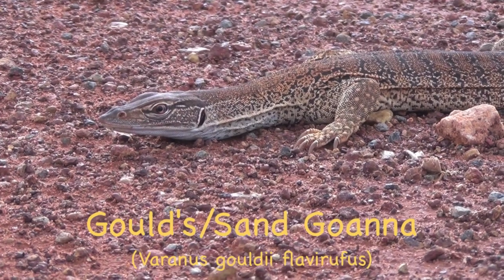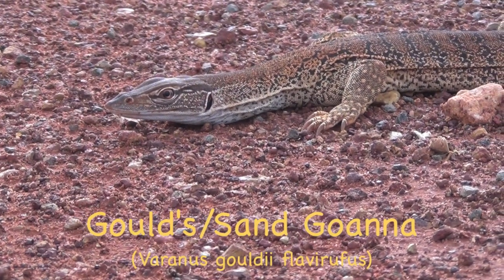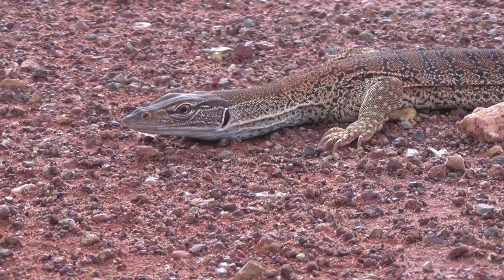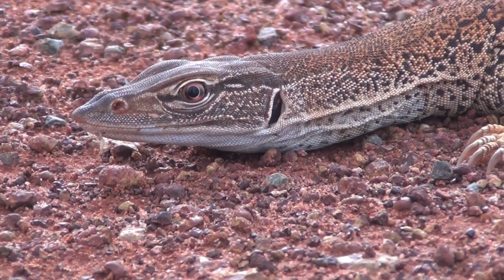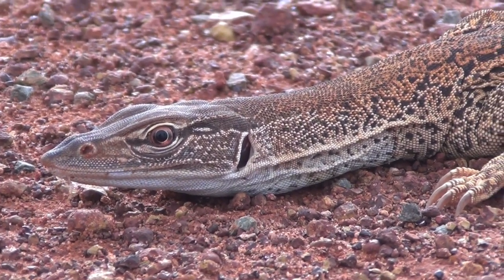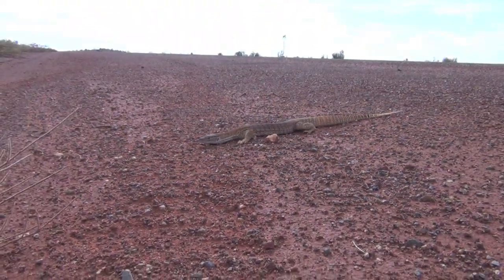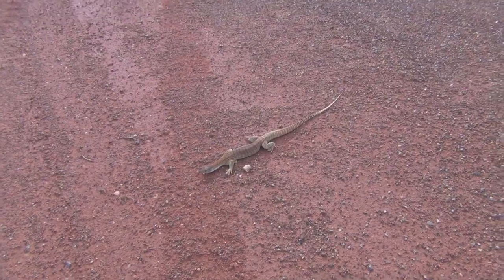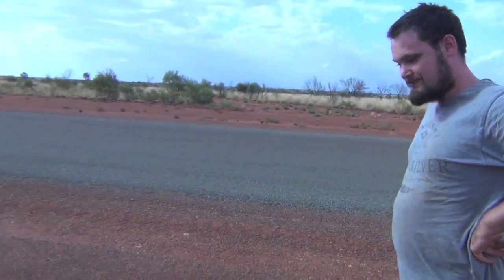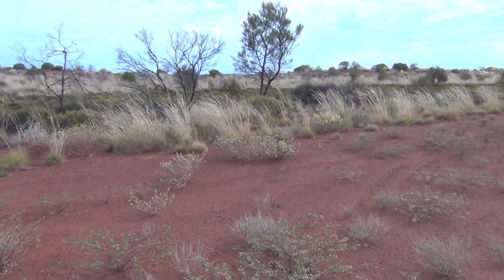These guys, if you get too close, they can run like blazes. And he's sitting right next to a road, so we might just encourage him to run off for us. Do you want to see how quick he can move? They call them racehorse goannas in parts of WA. The other name is bungarra. Probably the most common varanid in all of Australia. And this is by far the prettiest form. Kyle, if you want to just encourage him to move off. Won't take much, watch this. And there is no way you could outrun that.